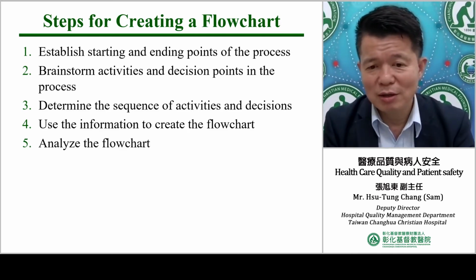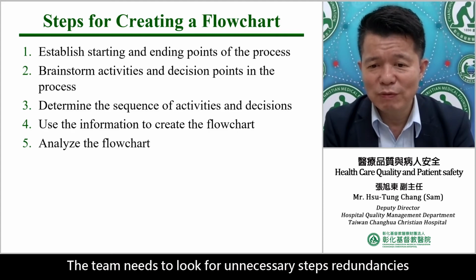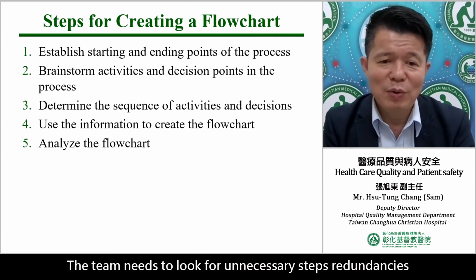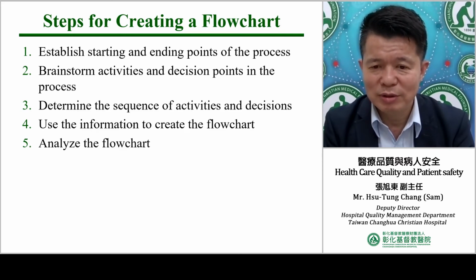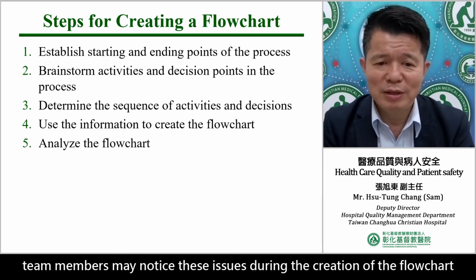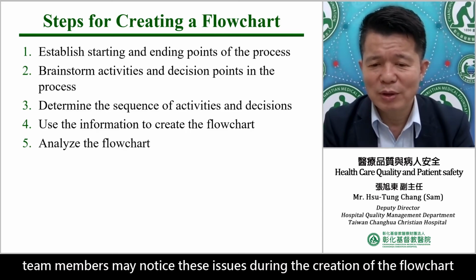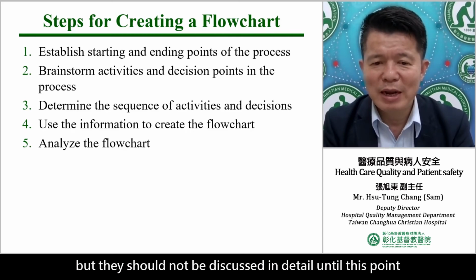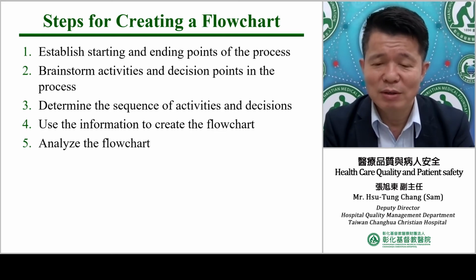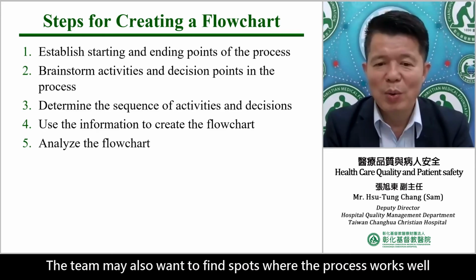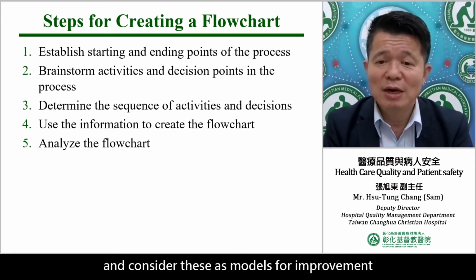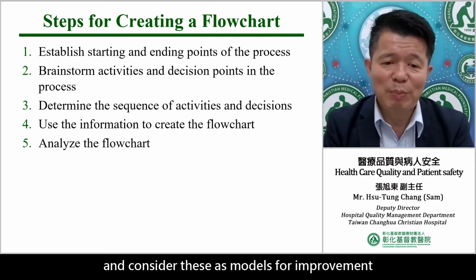Analyze the flowchart. The team needs to look for unnecessary steps, redundancy, barriers, and any other difficulties. Team members may notice these issues during the creation of the flowchart, but they should not be discussed in detail until this point. The team may also want to find spots where the process works well and consider these as models for improvement.